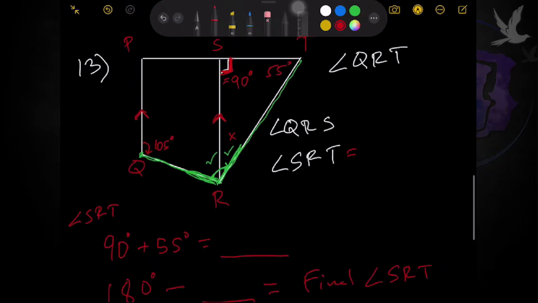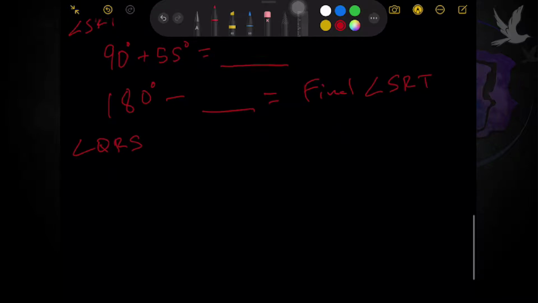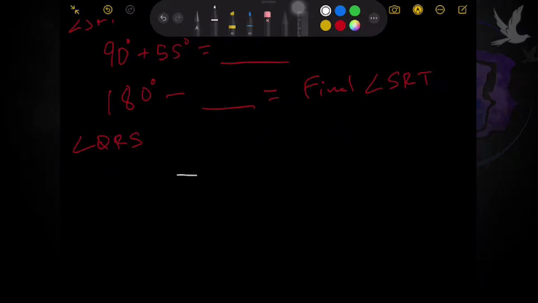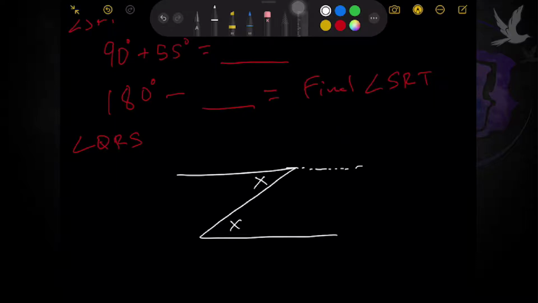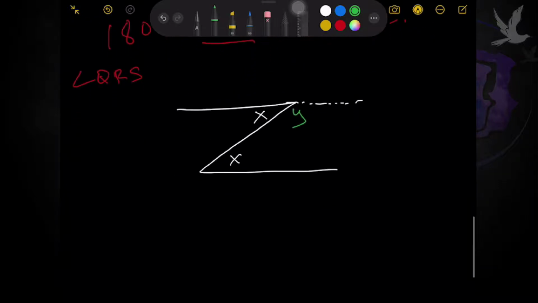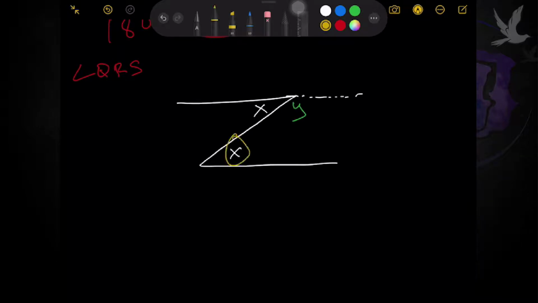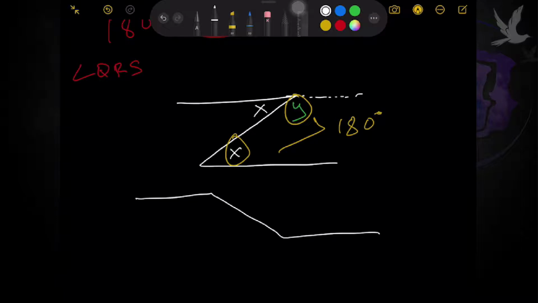So, solving for QRS, kung mapapansin ninyo, the only way to solve this is making use, kasi yung sa Z nga kanina, no? Like yung sa Z kanina. If these two angles are the same, and if you're going to extend this line naman ngayon, and if you're going to put another angle there, let's say angle Y nga. So, ito naman sila ngayon, if you're going to add them both, they are equivalent to 180 degrees. Even if the Z will look weird. Even if ganyan ang Z. If the Z looks like that, basta as long as parallel nga.